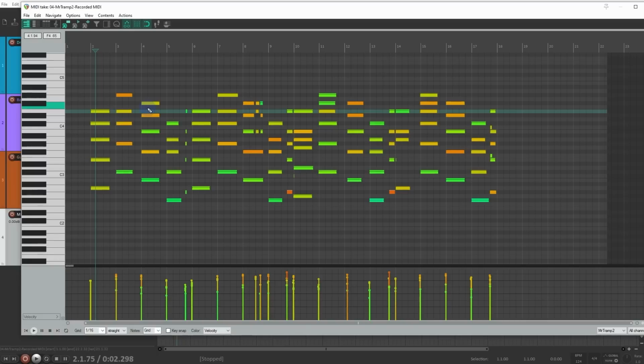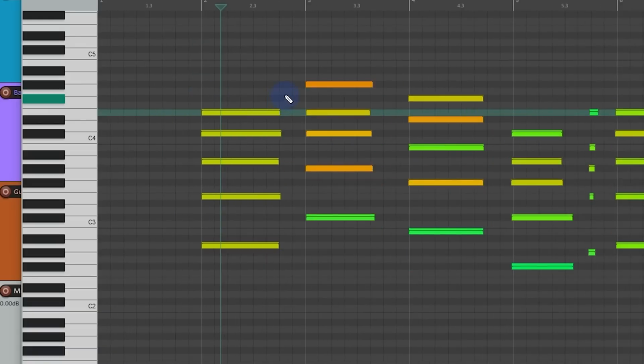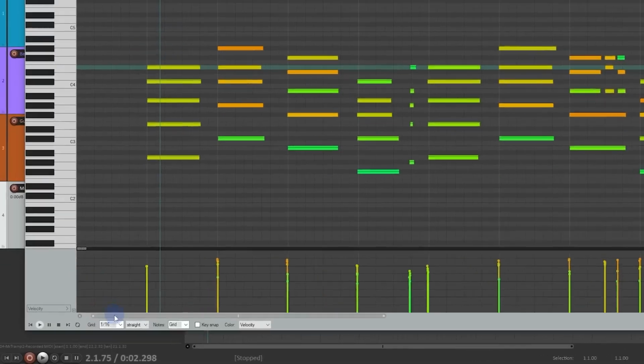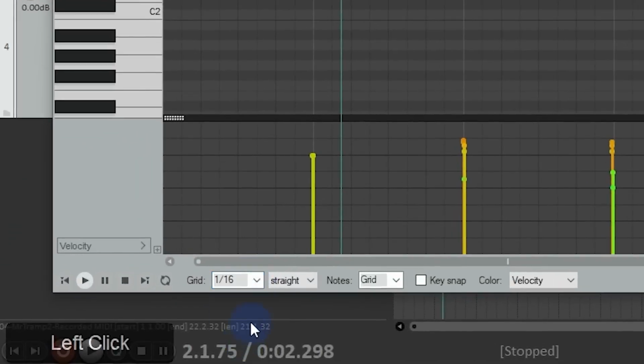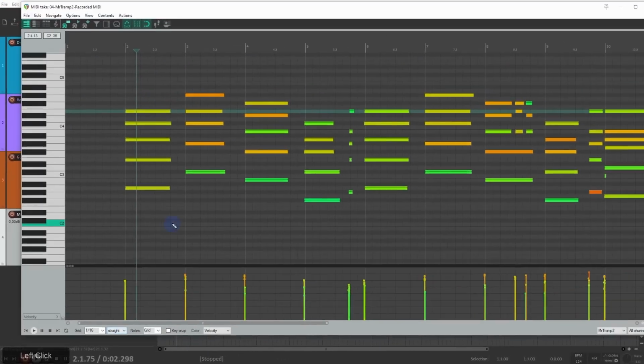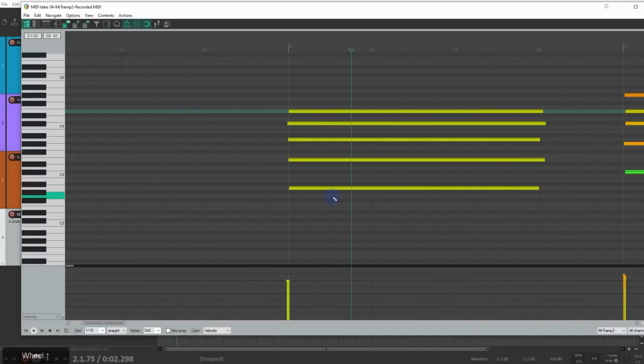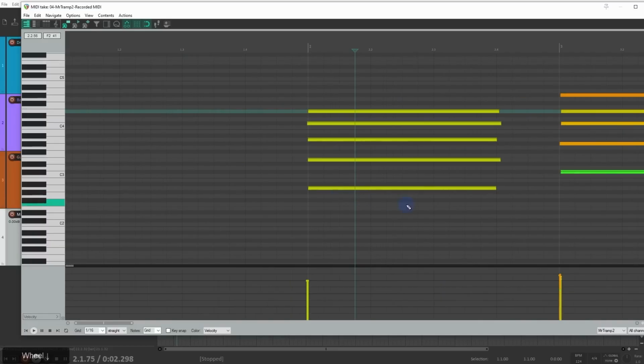One of the things you're going to be doing quite frequently is using quantization to clean up the rhythms. Quantization is a process where Reaper will move your MIDI notes to the closest grid line. Now, just like in the Arrange view, the MIDI editor has grid lines here, which you can set right down at the bottom. Currently, it's set to 16th notes, and you can set the type of 16th notes. Right now, it's set to straight, but you can also do triplet, dotted, and swing with this dropdown right here. So quantizing is going to move my notes, which are already pretty close to being right on the beat, but it's going to get them even closer.